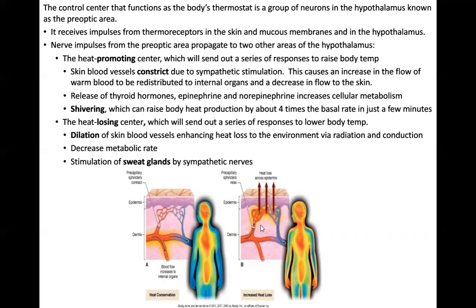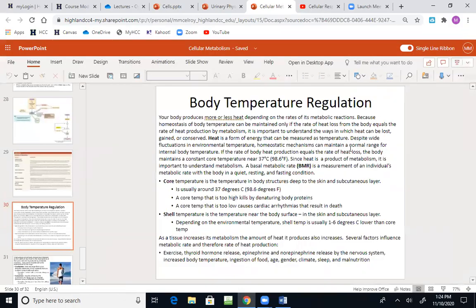And we'll do the opposite of what we did when we were trying to conserve heat. We'll dilate our blood vessels. This is why your face a lot of times turns bright red when you're really hot. Your skin is loaded with blood, and that blood is the heat that we're going to try to dissipate to the environment via the radiation and conduction mechanisms that we just talked about on the previous page. Sound good? So there's a lot more that I didn't talk about early in the semester, aside from shivering, aside from sweating, that we do when we're hot and when we're cold. Okay, any questions?